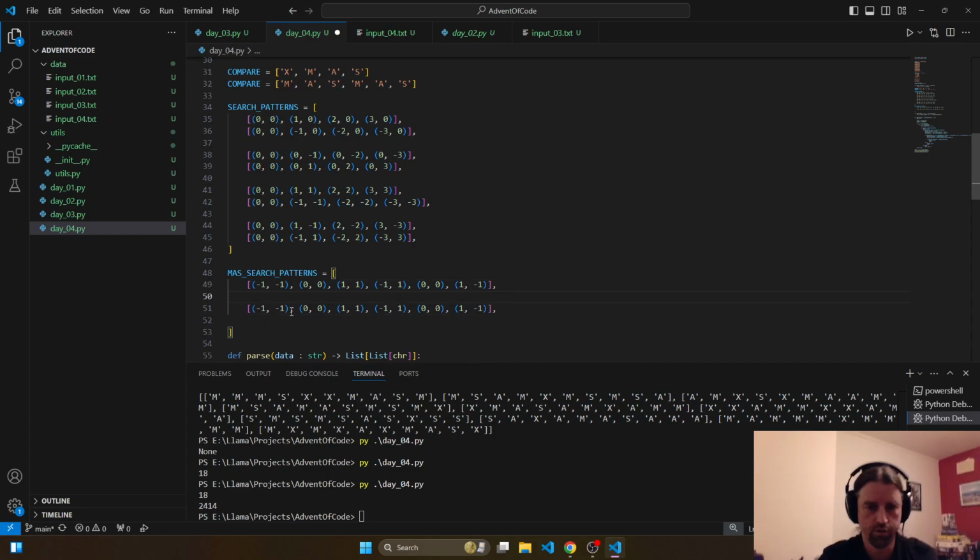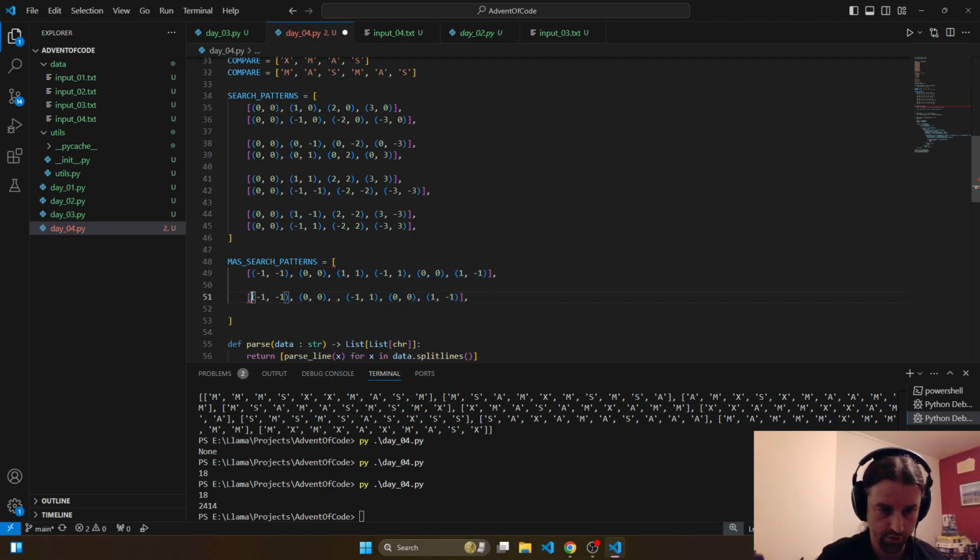So that's the first combination. Then the second combination is we need to reverse this in one axis. It's kind of hard to think about in one's head. It'd be easy to write down, I think. Yeah, we want to reverse this section, then we want to reverse this section. So I think we just need to swap these 2 around to reverse it.